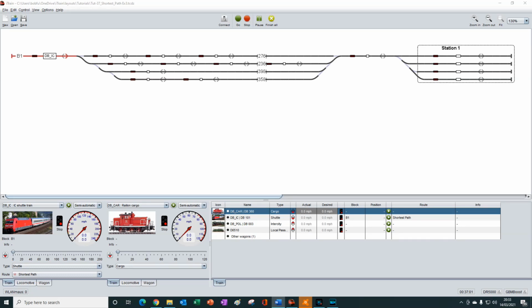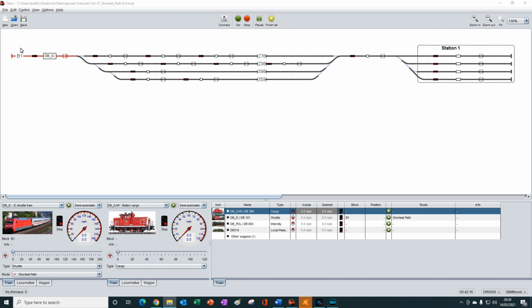Our new layout here is similar to the last example, except that the 4 tracks are now combined into a single track just before it enters into the station. And the sections of track here have different lengths in them compared to the last example. We can imagine that this represents a section of track somewhere on our layout.